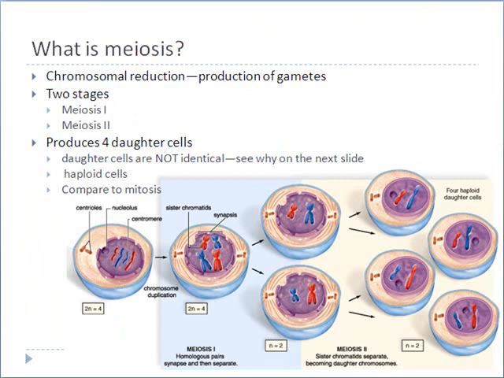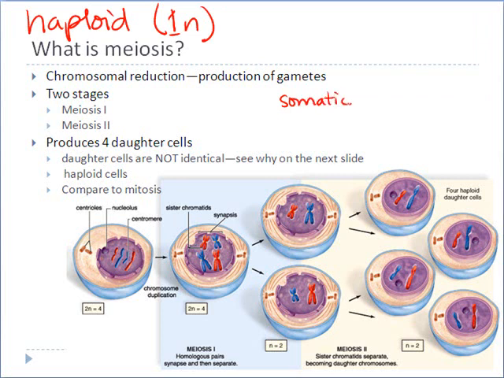Meiosis is a process by which we manufacture egg and sperm cells. Egg and sperm cells have to be haploid cells. They can only have one complete set of chromosomes. They are 1N, we would say. The reason for that is you and I, as adults, our somatic cells, our body cells, are all diploid, meaning they're 2N. Each cell inside has a nucleus, and inside each nucleus there is a complete set of chromosomes that you receive from mom and a complete set of chromosomes that you receive from dad.